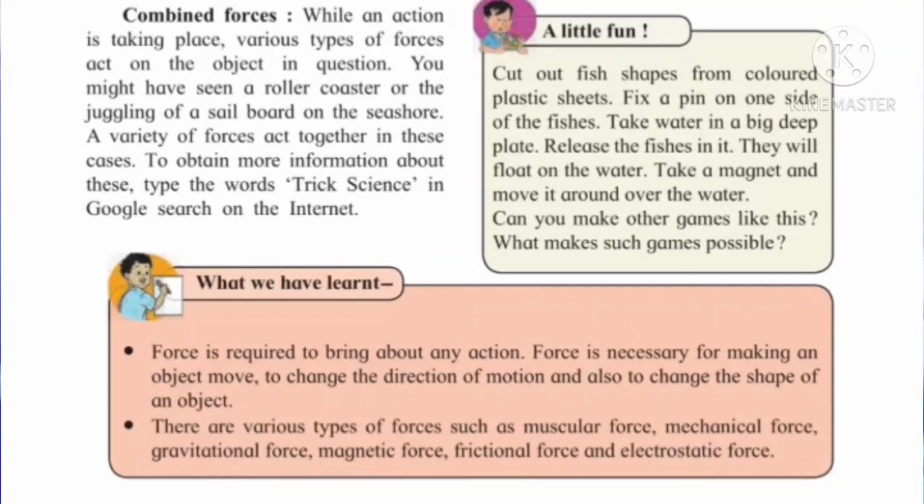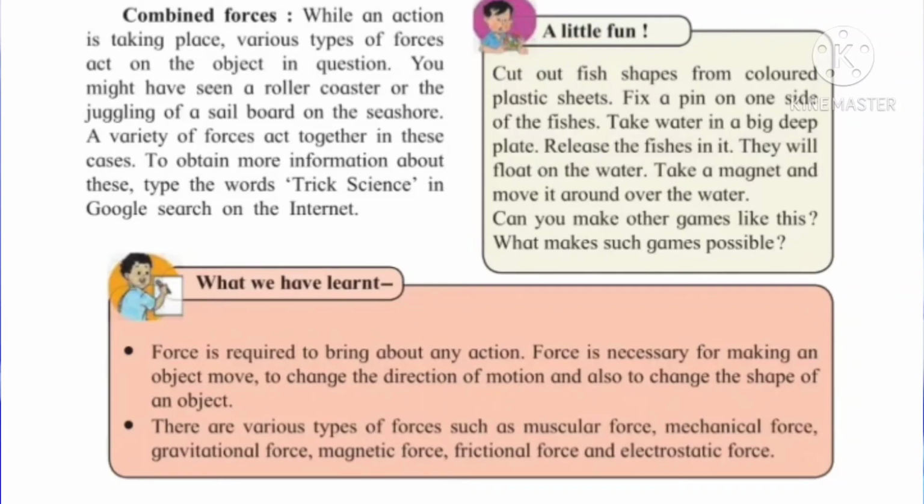Now the next type of force is combined force. See, combined means mixed. Their name itself has the meaning. While an action is taking place, various types of forces act on the object. Then you might have seen a roller coaster or the juggling of a sailboat on the seashore. A variety of forces act together in these cases.